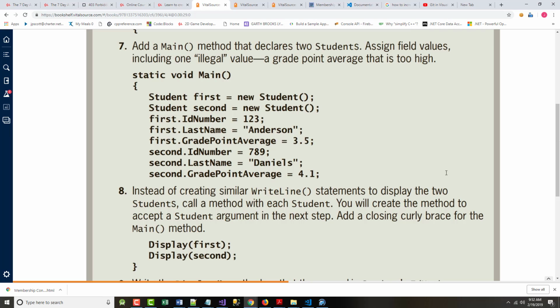Why doesn't she have the private or public for the method? Static, static void main instead of like what we're going over in the beginning, private and public. What are you talking about? Are you talking about number 9 there on page 370, or something else? Number 9 and number 7. Well, that particular display, that's inside of main. Okay. That's why. Since it's dealing right with main, it needs static.